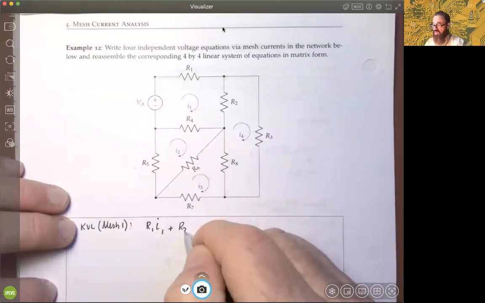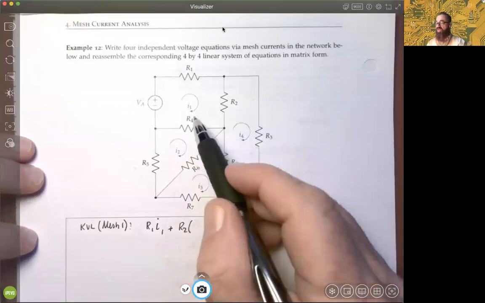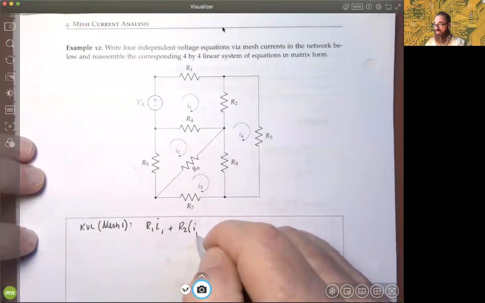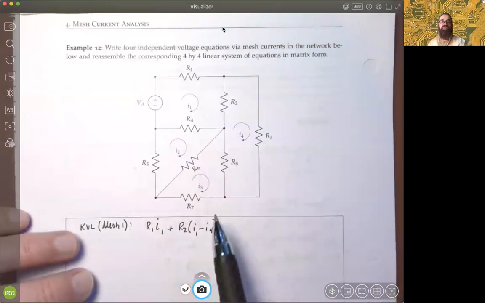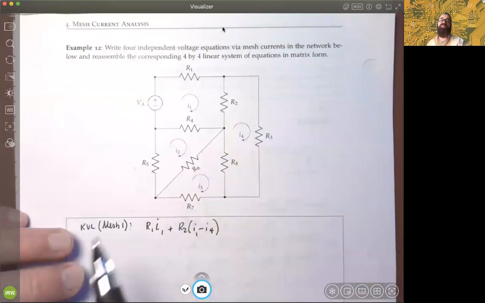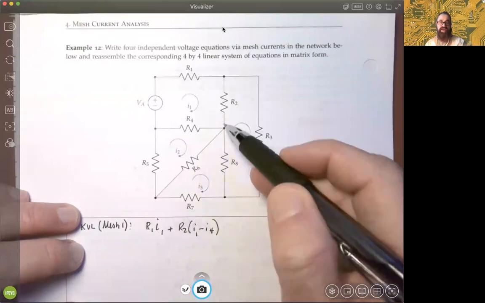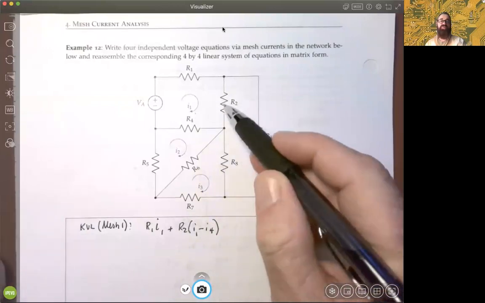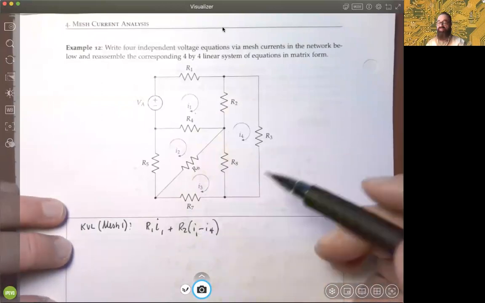And again, this is what I meant earlier. In this case, this resistance is shared between these 2 meshes. We'll assume we're going in the direction of PRC for I1, so then we will subtract off I4. That will be the sum of the currents coming through R2, assuming we're coming from the top down. So we use positive I1, and this mesh current would be reversed, so it'll be adding a negative I4.